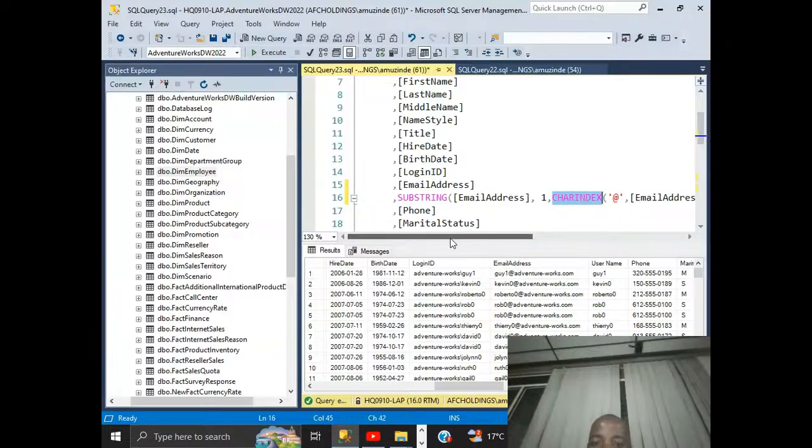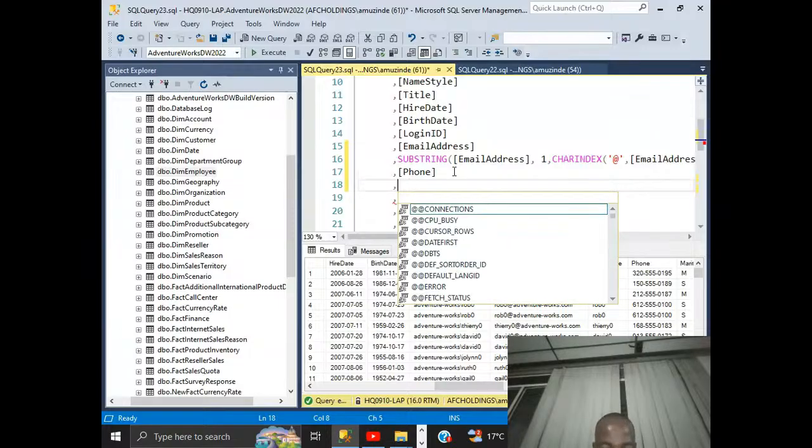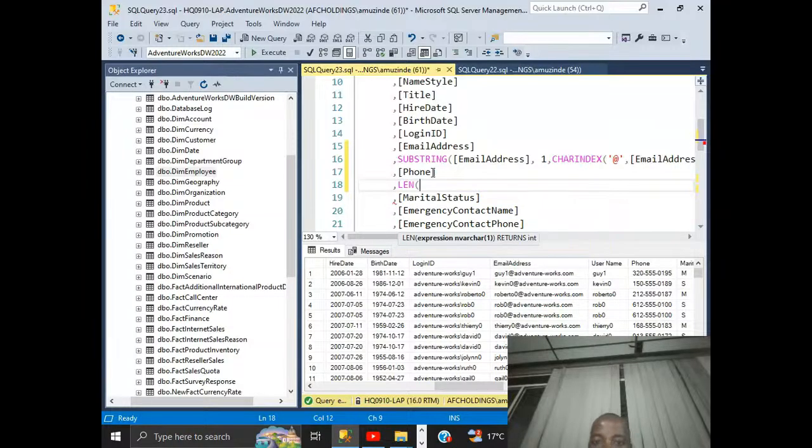Right, guys, let's be fast. We want to demonstrate length as well. It's the same as the LEN function in Excel. Length of phone number. Maybe you are doing anomaly detection, maybe you were given data from a site access or something. You want to see what could be the anomalies. Length of phone number.